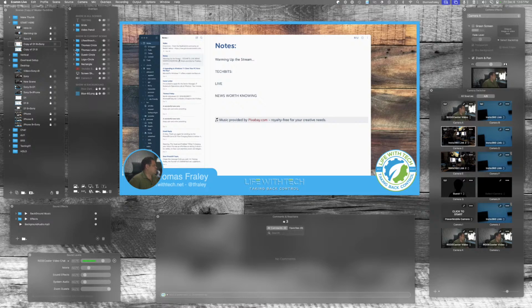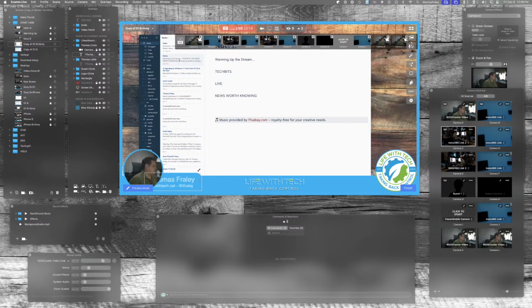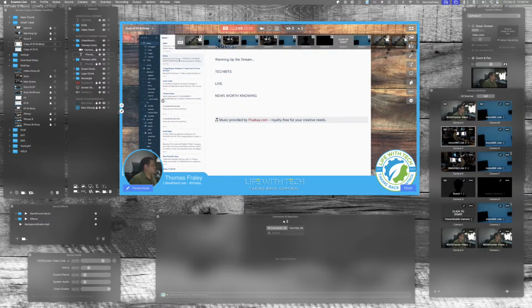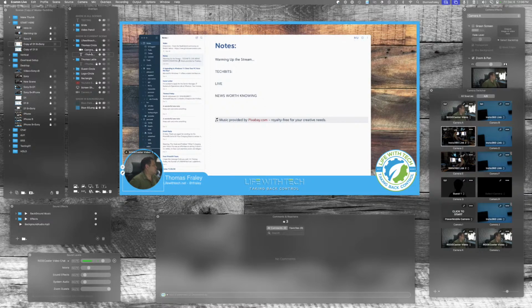Okay, so it looks like the Thomas label. Wrong Thomas label. Well, let's look in the Thomas circle. Is it that one? Yeah, so that one seems to be really, really big for some reason. Does not need to be that big. Alright, so something like that. That's my camera.